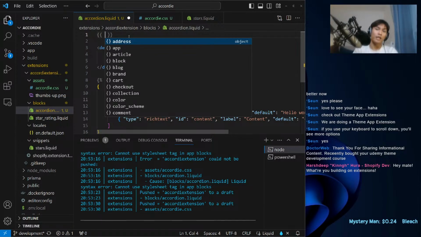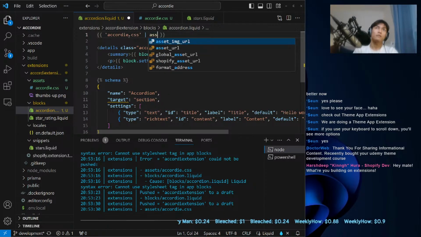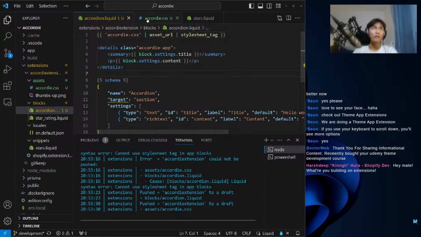So now if we do it like this, accordy.css, and then the filter asset URL, and if we use the style sheet tag, that should load this file.